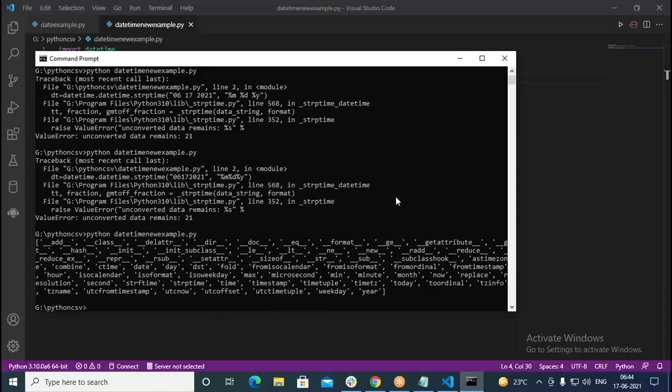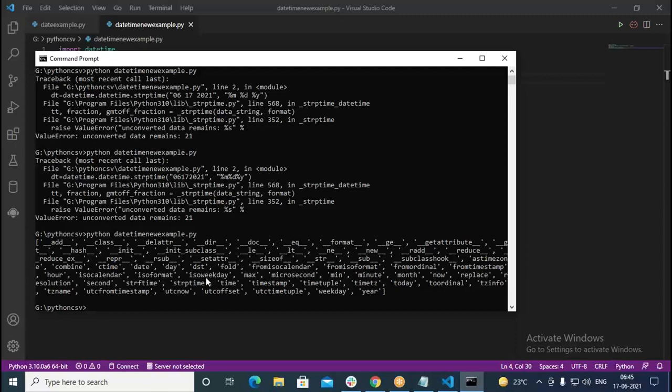All these are the attributes of the given datetime dot datetime. So using the dir command, whatever attributes are available, you can print. This helps us sometimes. Otherwise, when you look at any class, you don't know what functions are available in it.